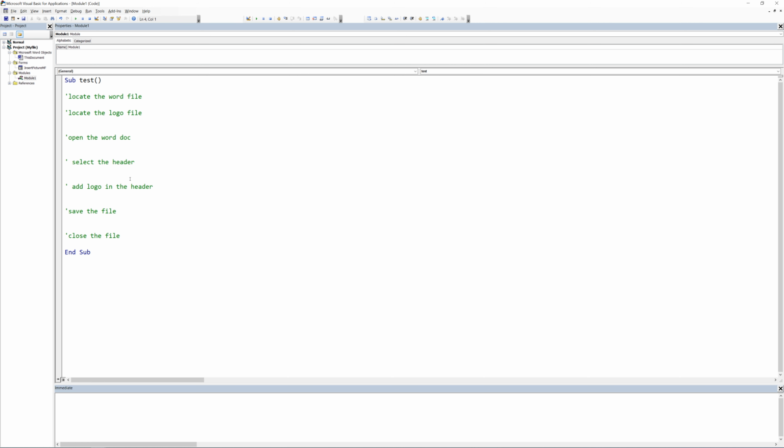And firstly, as I mentioned in the previous lesson, we have to use meaningful names. So first one is Word file. This will be Word file equal, and then we get the path of the Word file.